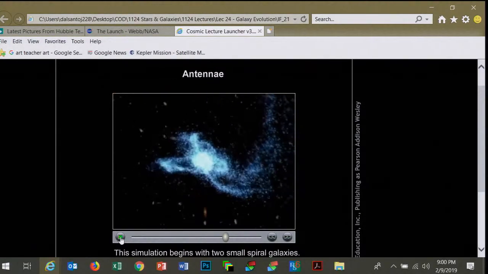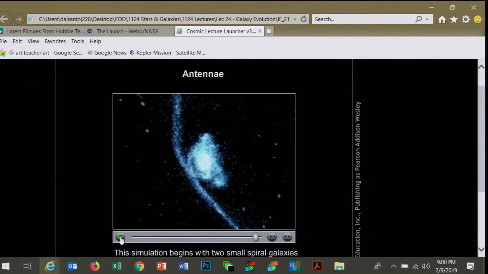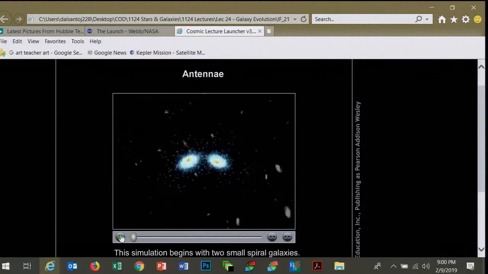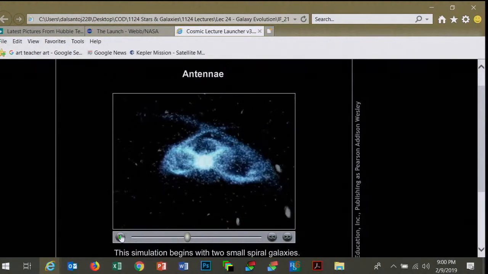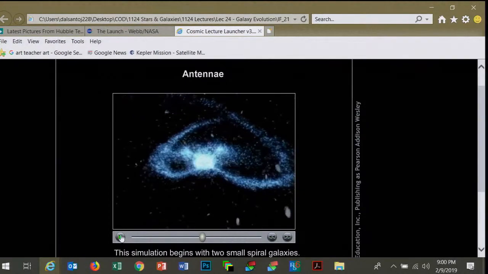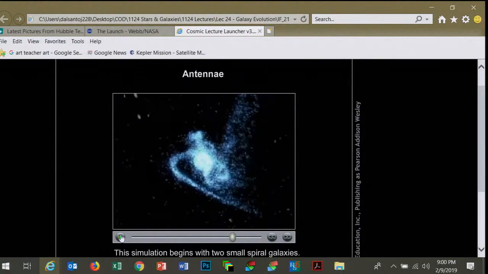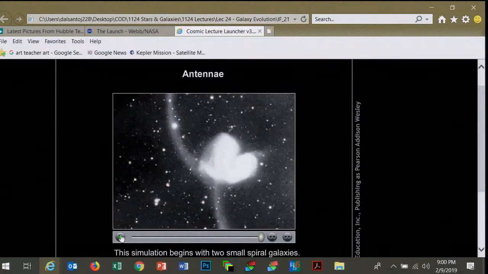I said earlier, if we model it just right, we can simulate what we actually see in space. How about that? In other words, that's a real picture, and you just saw an animation that's pretty close to showing how it came about. So again, two small galaxies, spirals here, head-on impact at a relatively low velocity. There's a big mess. They merge, and they fling out these streamers of stars. Okay? I'm sorry if you can't see that so well.